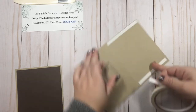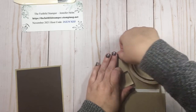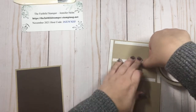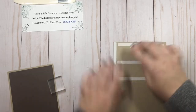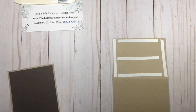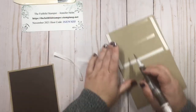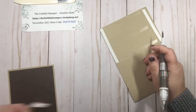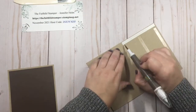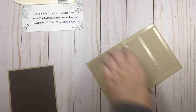This does have a little more weight given that it's a three-fold panel than your typical card would, so that's why I opted for the extra security of the tear and tape. Once that's done I'm just going to give this a quick burnish with my fingers — I like to make sure the tape is really solidly on my cardstock. Then back to my take-your-pick tool to help me get the edges off of my tape, otherwise you'd be watching me struggle for an hour trying to pick it up with my fingernails. Then I'm going to fold it shut.